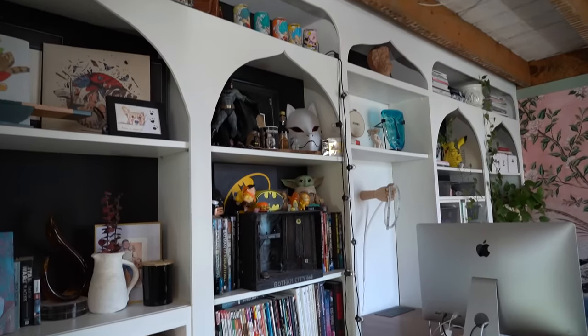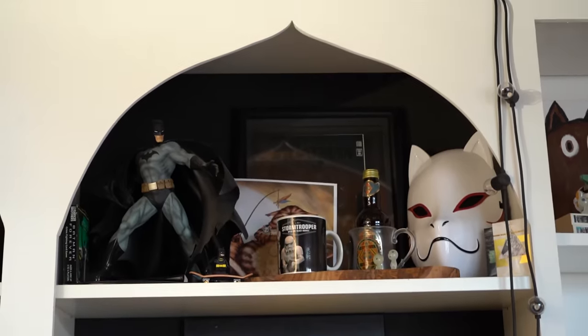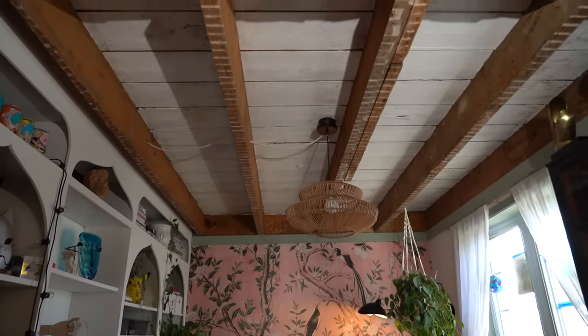When I first created the vision for this shelf two years ago, long time ago, I wanted the beautiful Moroccan-inspired arches, versus the traditional arches. And this entire thing was really customized to my ceiling. I do have an open exposed joist, which to this day I'm still obsessed with. I love the vibe. I love how it makes this room feel.